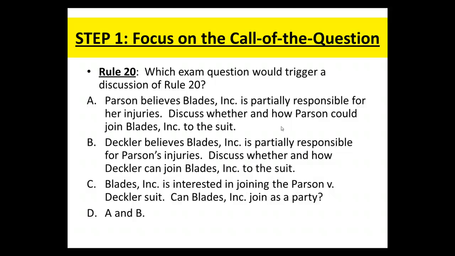There's a lot of party joinder rules. And this process will help you think about all of our topics, like discovery. What discovery rules would I want to talk about? Claim joinder. What claim joinder rules do I want to talk about? Motions to dismiss a case. What motions do I want to talk about? All right, but since we're in party joinder for this one, you'll notice that all of the possible calls of the question here do not list any of the rules in them. So part of the test is asking you to identify which rule you need to think about.